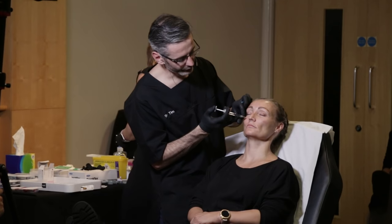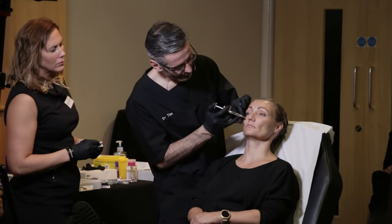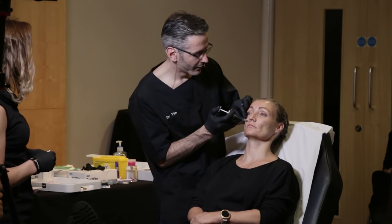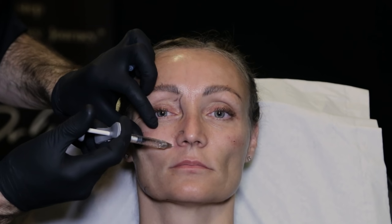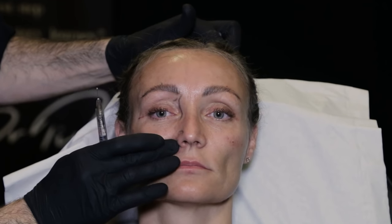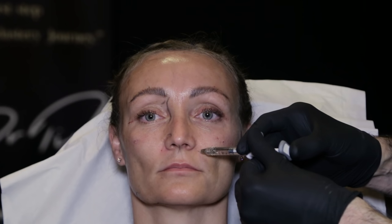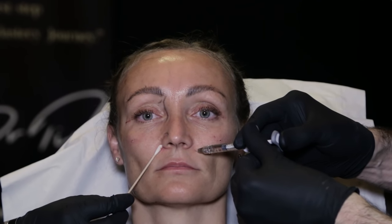As I was saying before, that case of the infraorbital artery being occluded could have been caused simply by an angle of entry that was just slightly more inferior. So I'm always trying to enter now at right angles to the facial plane. I'm also aiming medially because most of the vessels are a bit more lateral. Then when I touch the bone, I shouldn't be in an artery — but we check as always with a long aspiration. Average bolus here is probably 0.2; you can go to 0.3 in some people quite easily, and a little bit of shaping. I'm quite happy with the anatomy — it shouldn't really be near the artery with all those things in place.